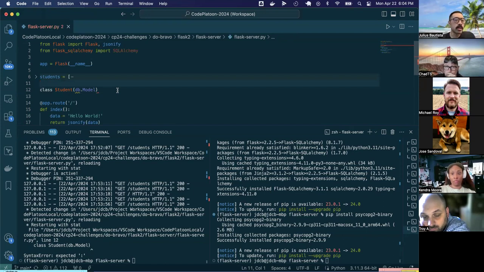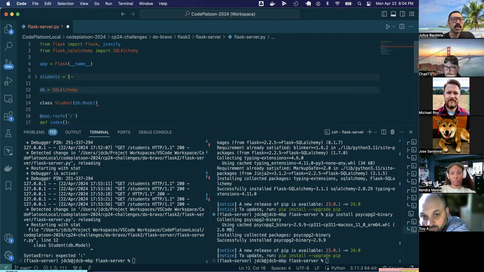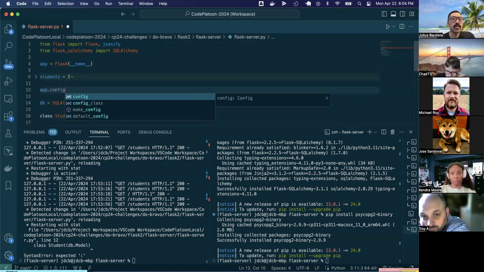So let's say first db equals SQLAlchemy, and we're going to pass it in the app that we created. I think we're also going to need a config. So app.config, and I don't know how to elaborate on this part.